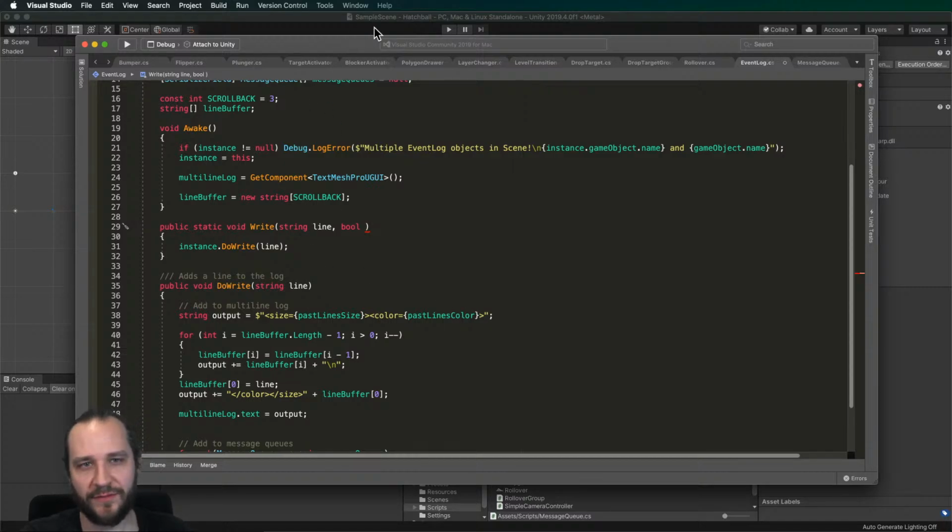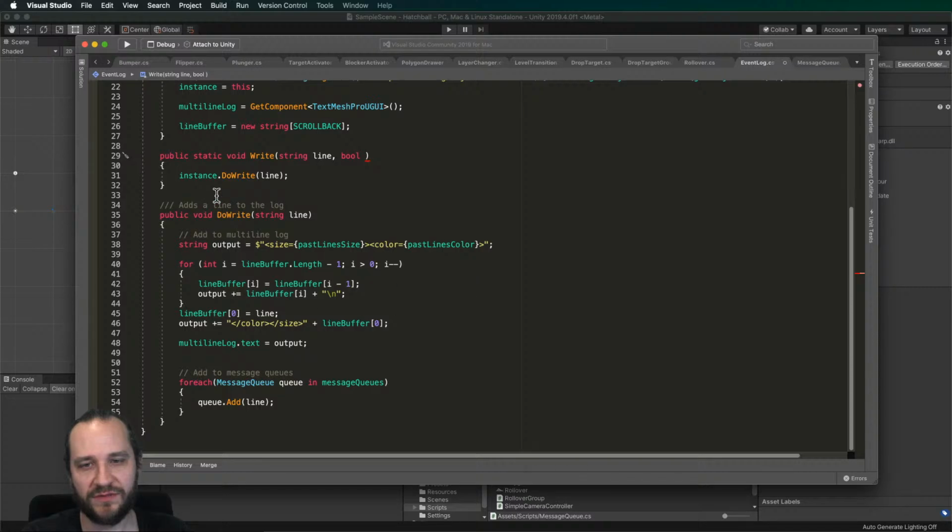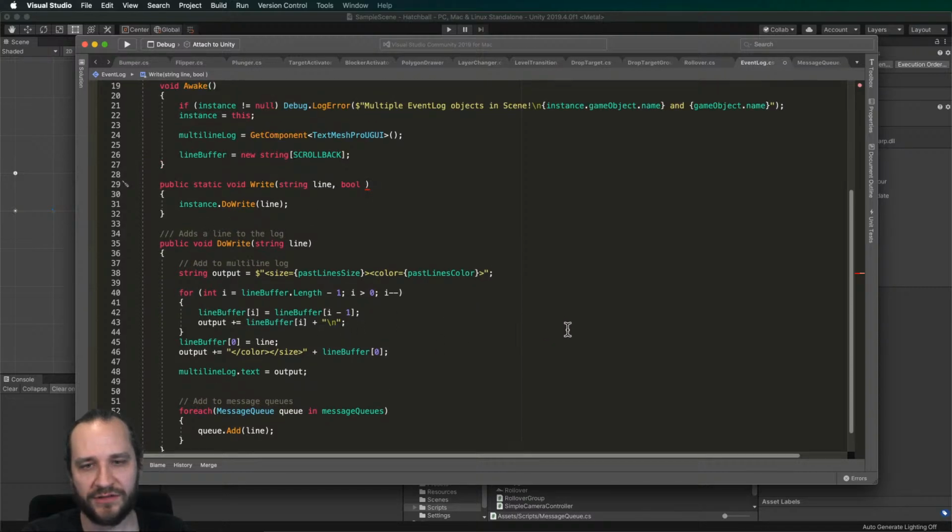So sometimes you have a message that you just want to put into a log. So I'm going to have show in log, and then another one, show message.